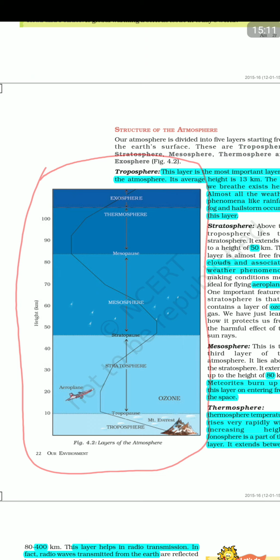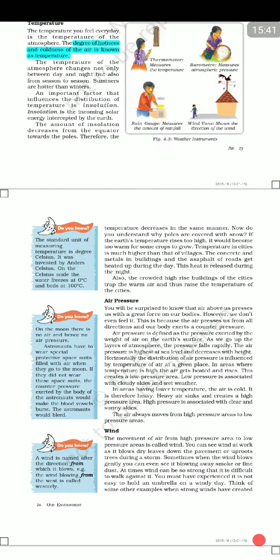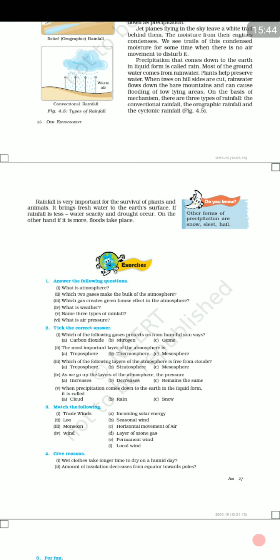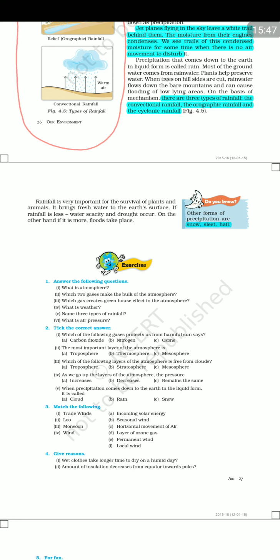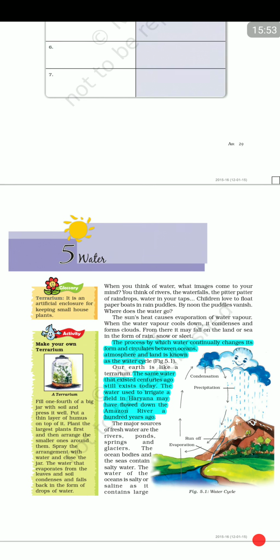One interesting thing to know was that plants can take oxygen from the air, but they can't take nitrogen from the air. And the other was that hot areas have a cloudy atmosphere, but cold areas have a clear atmosphere, owing to the fact that hot areas lead to more convection and hence more cloud formation. And finally, the difference between snow, sleet, and hail was also a thing to know, right? So that was about chapter number 4. Next, we move to chapter number 5, that is water.